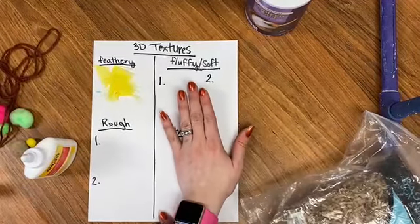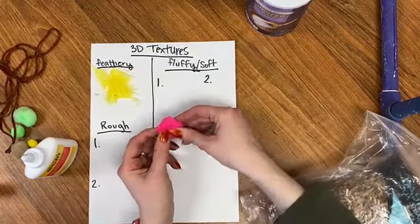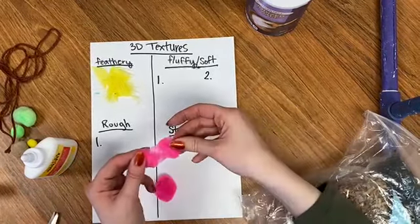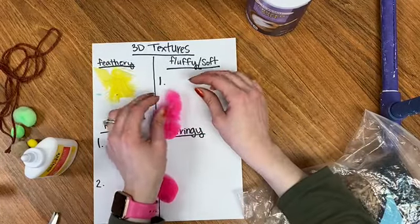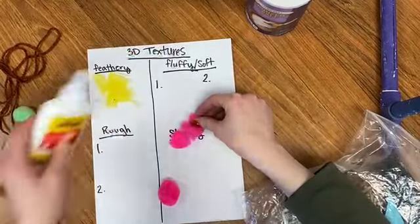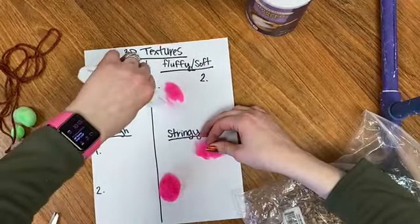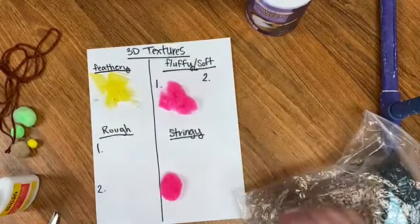All right, let's look at some fluffy, soft options. So one option are these fluffy balls. The downside to these is you can't really cut them very well. If I do cut them, they start coming apart, which is kind of fine because we're gluing it down, but just be aware that's a bit of a struggle. So I'm gonna put a dot again and press that where I want it. Since I've cut this, it's a little bit harder. But this is really great for things that have fur, things that are fluffy.